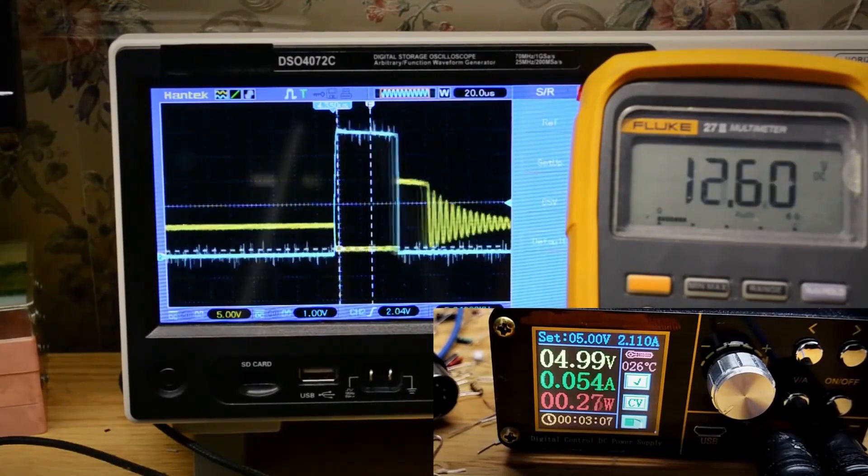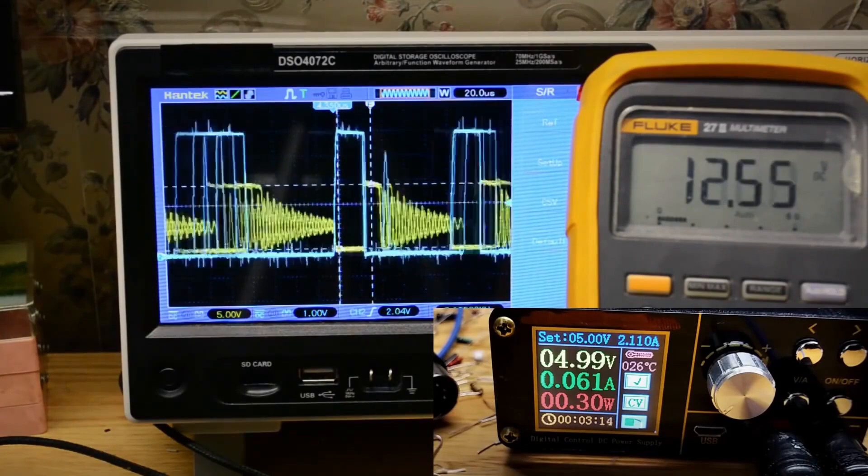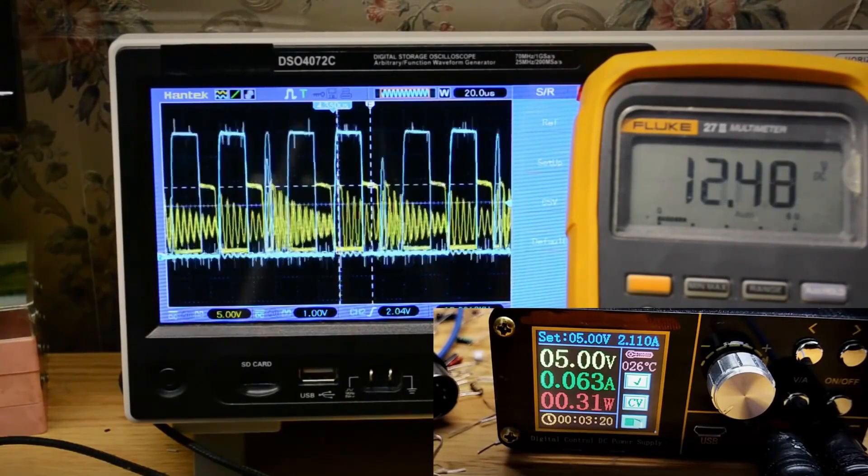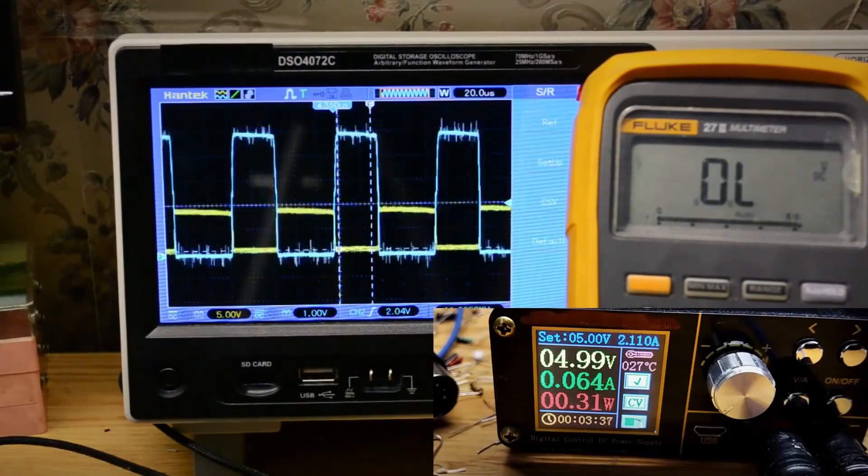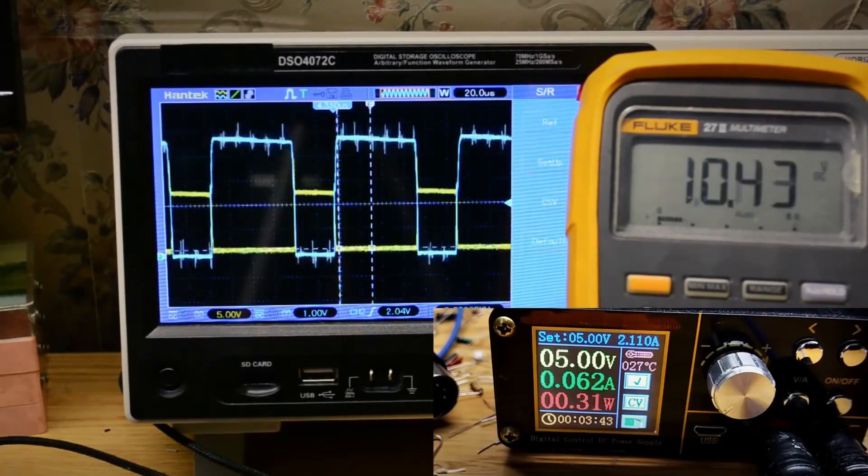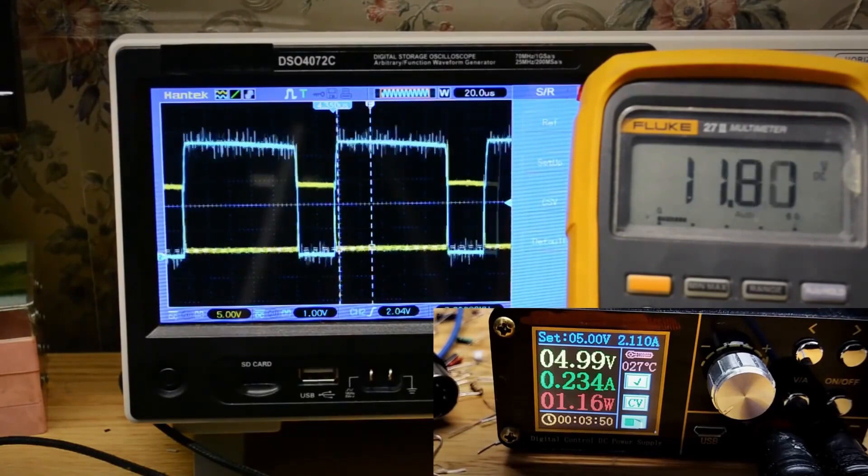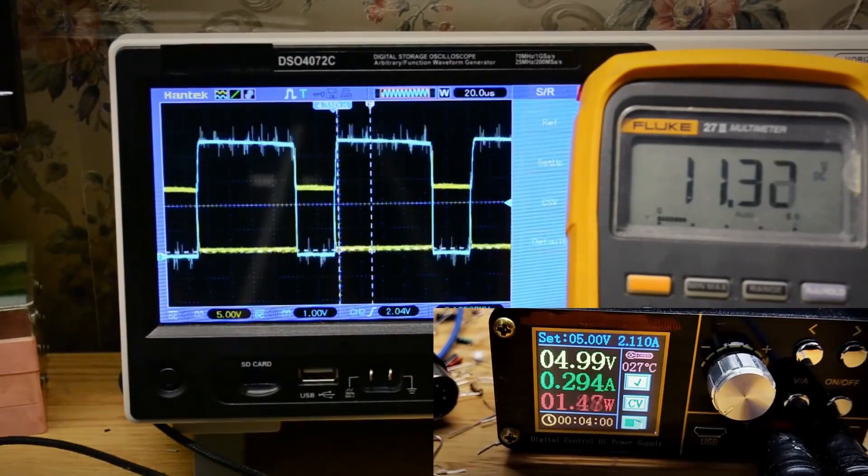Let's start. We turn the resistors and observe the output signal. It is noticeable that the voltage does not rise above 12 volts, because the voltage stabilization is working. And this is with a load of 50 ohms. That is, the converter delivers about 300 milliamps to the load, which is quite good.